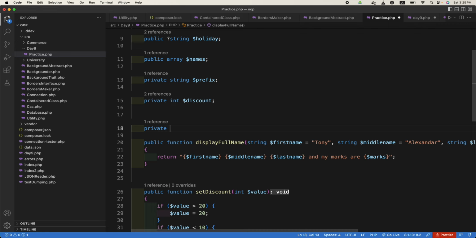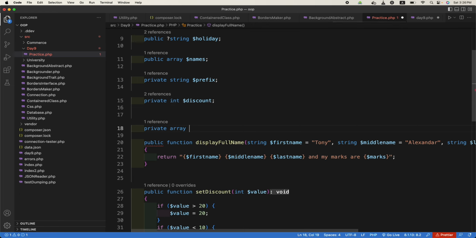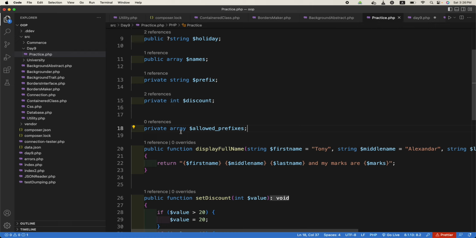for now. So maybe we will create an array, $allowed_prefixes, a private allowed prefixes array, and we will initialize it with Mr., Janab, and what else can we have?